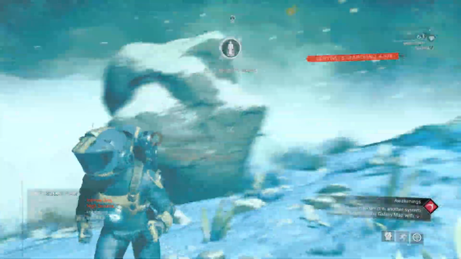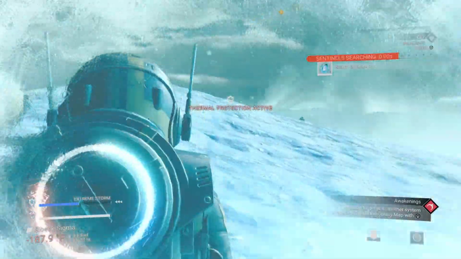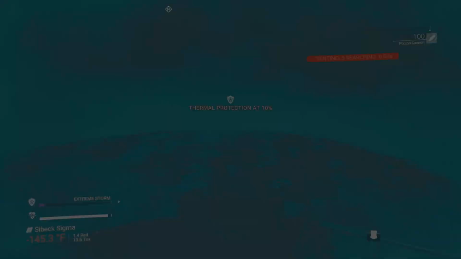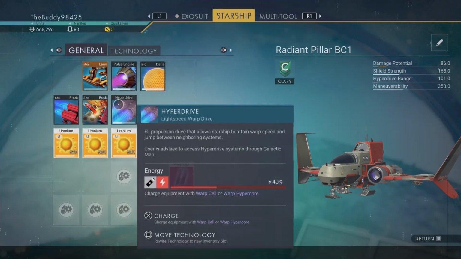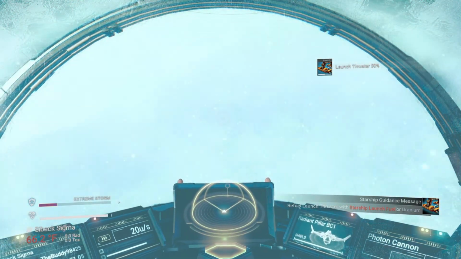Oh! The storm's clearing. Oh, no, not quite. I landed on it. They let me land right on that storm crystal. Again, these are hazardous environments that are going to eat right through your suit. So you have to be vigilant in how you're collecting.